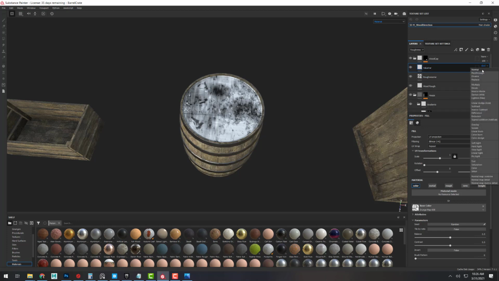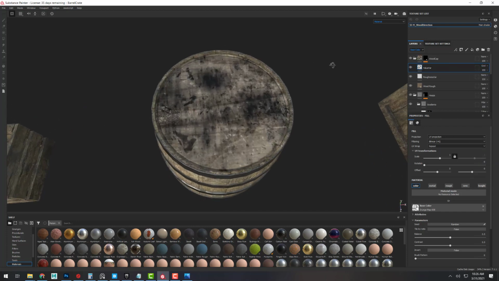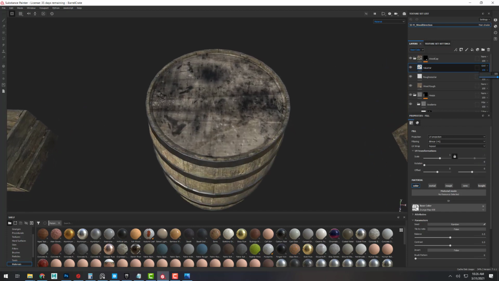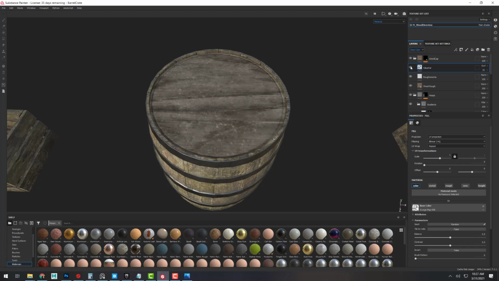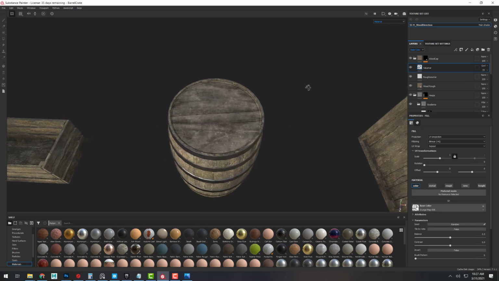But once again, don't forget to change the channel you're working in. So we'll change this to overlay in the base color channel. Has a huge effect on there, but we will just take this down in the opacity, somewhere around 33 there. You can see the contribution that that makes.